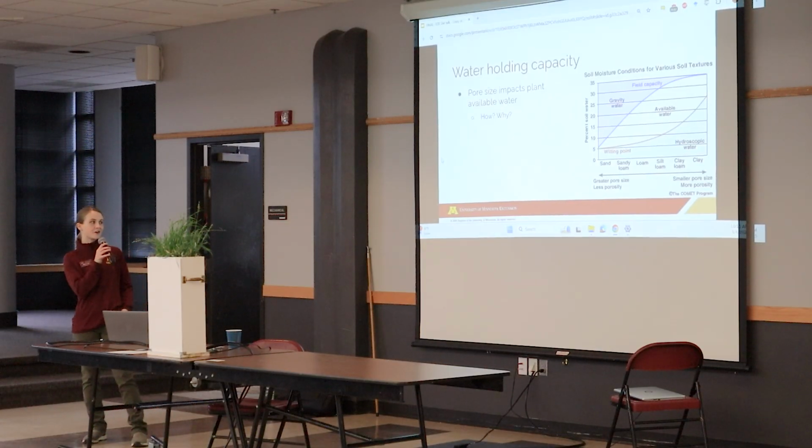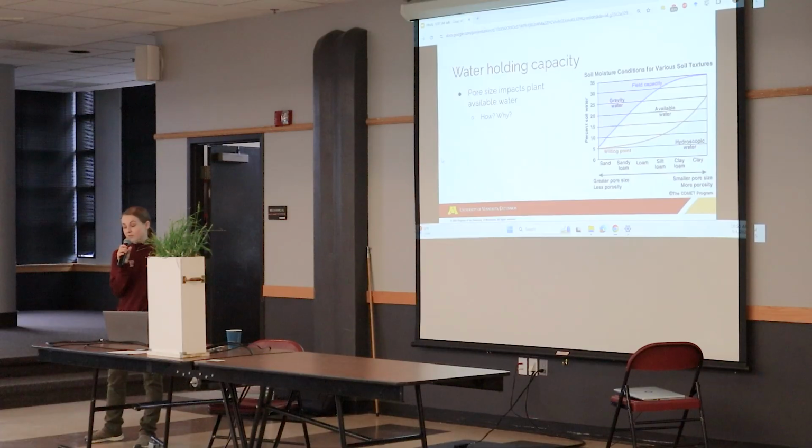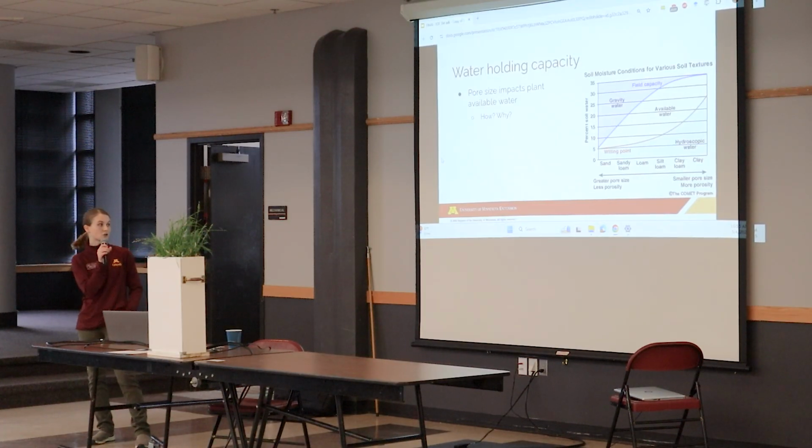And breaking out this good old water holding capacity and soil texture chart, ultimately, why do we care about not even soil moisture, but water holding capacity and plant available water? If you look at this chart where we have these different soil textures and the amount of water that can actually be held in the soil, we see that the soil texture really influences how much water is available. Because not all moisture is available to the plant.